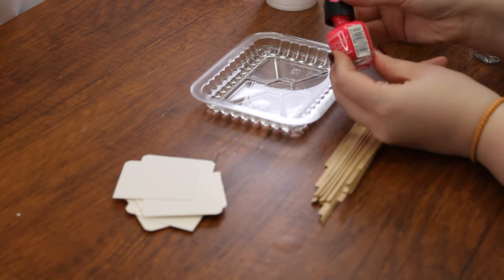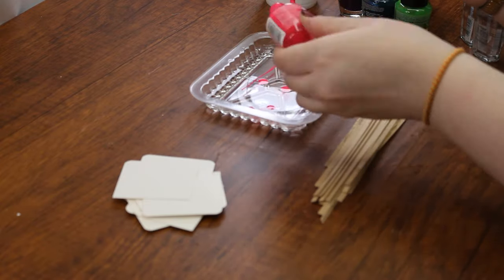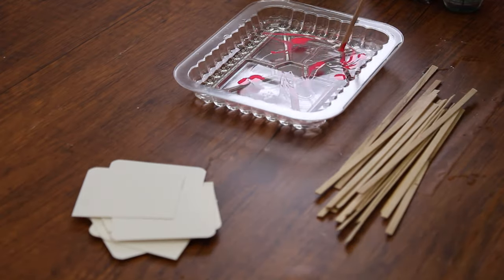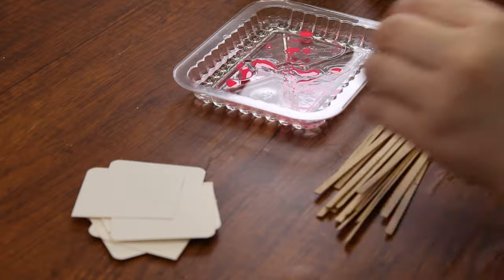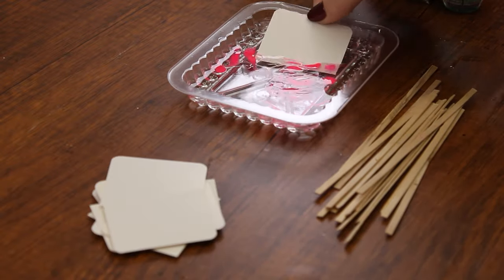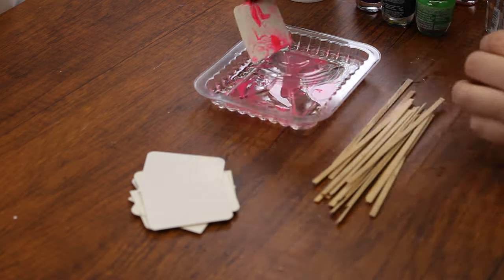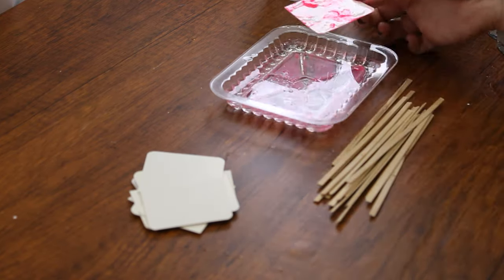Next, choose one or two colors of colored nail polish and add a few drops to the mixture. Using one of the wooden sticks, swirl the colors to make a design in the water with the nail polish. Take one of the cards and dip it into and under the nail polish that is in the water, pulling it out directly from under the floating nail polish so the card catches the design. You can repeat this step until you like how the card looks, then put it on the side to set and dry.